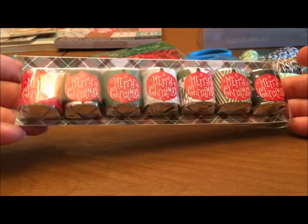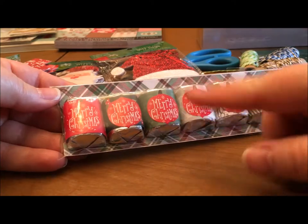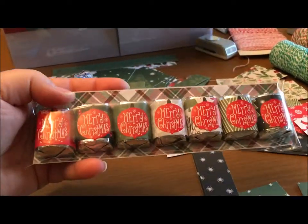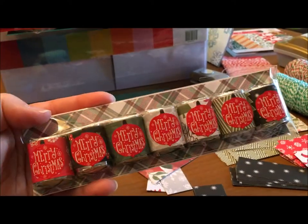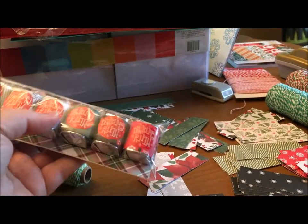So now there's that little chocolate pack, and look how cute that is. And they all say Merry Christmas. So I think it just kind of ties everything together since you've got all this different paper. I think this is a great thing that any crafter can do very easily. Put in for stocking stuffers. You can take it to work for gifts for your coworkers. Sell it at craft fairs like I'm going to do.